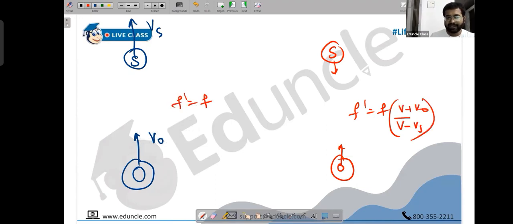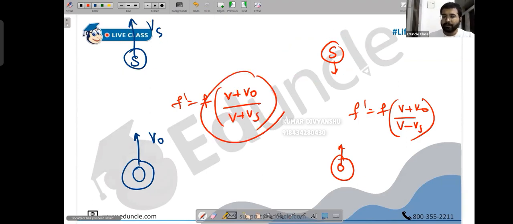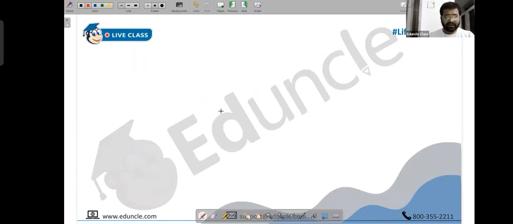Now, respectively, you have to create an identical formula. Observer direction is same, so V plus VO will not change. But source is reversed. So V minus VS will become V plus VS. Like I said, the observer chases the source, both become plus V. Okay. So that's how you can remember the formula of Doppler effect. Numericals on this should be now easy to go, but I can take a couple of numericals here.